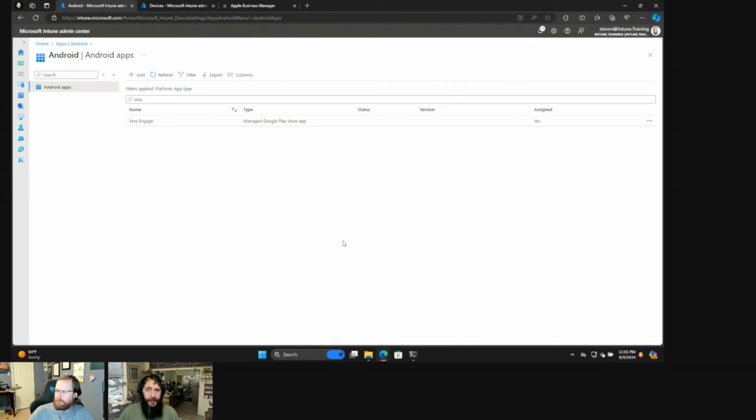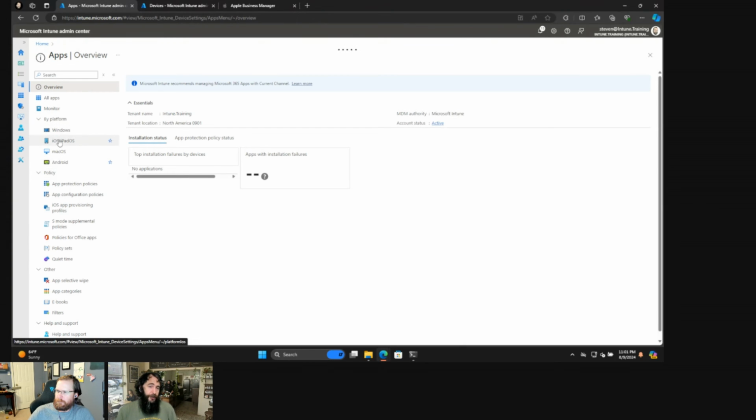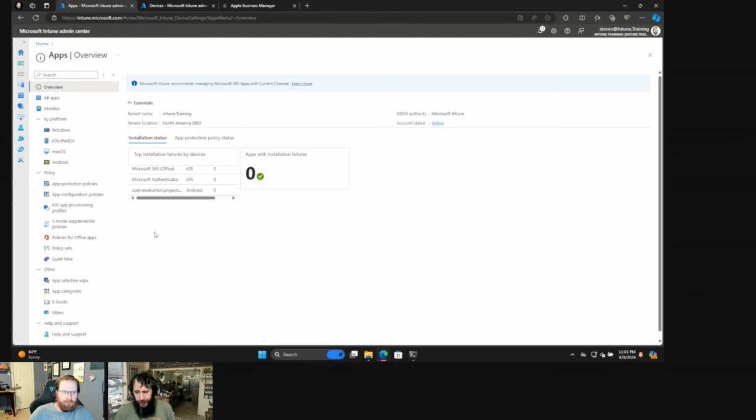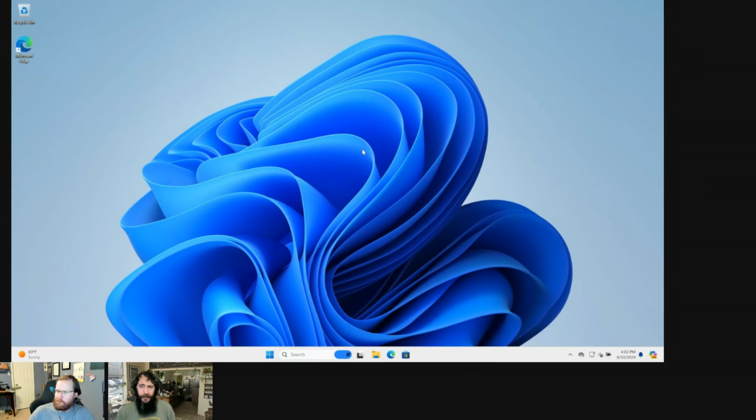Now let's go quickly across and jump onto some of our computers. So I'm just going to jump onto my Windows. To note, and I'll be very clear on this, just very quickly, you'll note that there's no Chrome OS or Linux in here. Chrome OS, you need to deploy that via G Suite, and Linux is just a Linux script that you run on the device. So super, super simple.